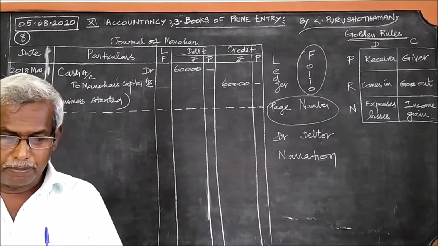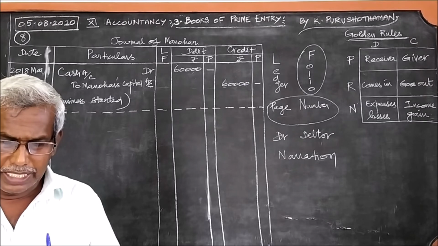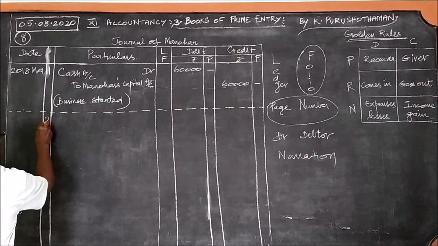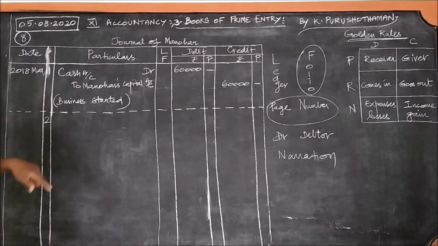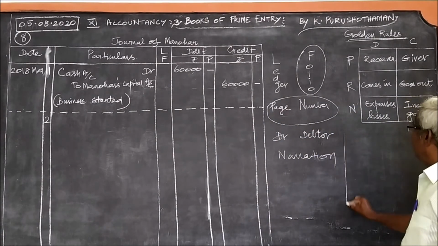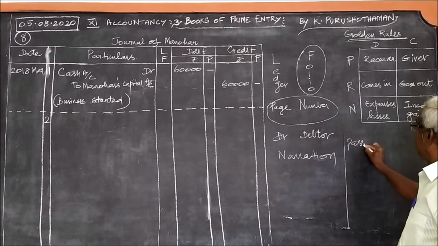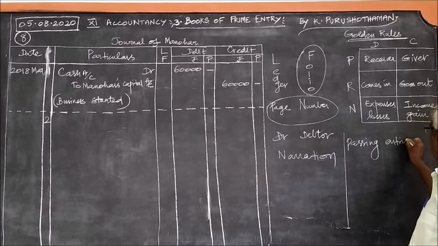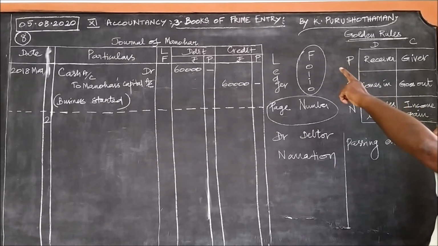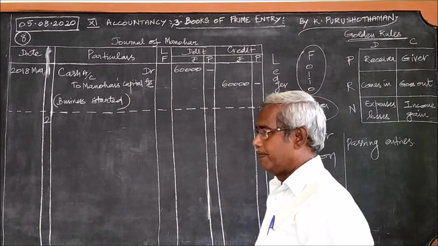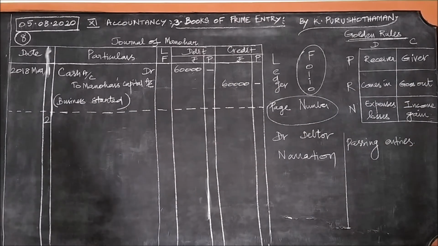Second one, purchase the furniture for cash. The date 2/2. Immediately after passing entries, this what we use here in journal, passing entries in the journal. Passing, not writing, passing entries. After passing entries in the journal, after one journal entry, you leave a line gap. You should leave a line gap when you are writing it.